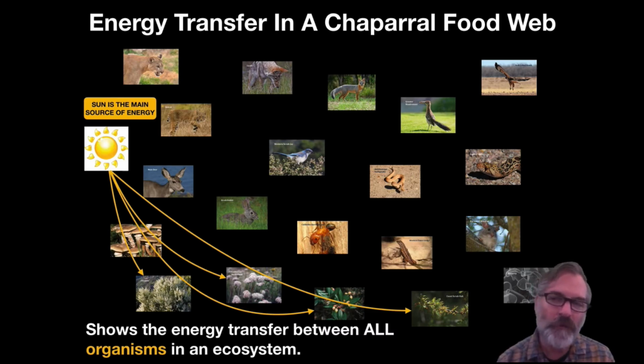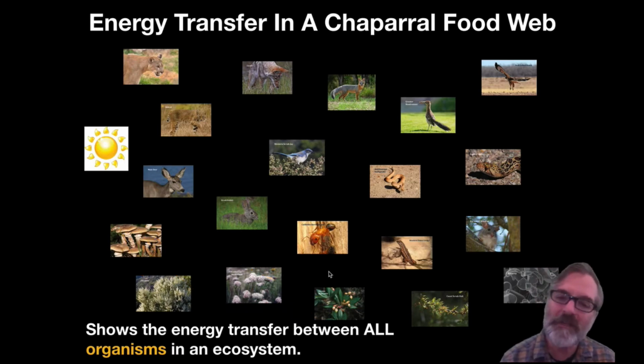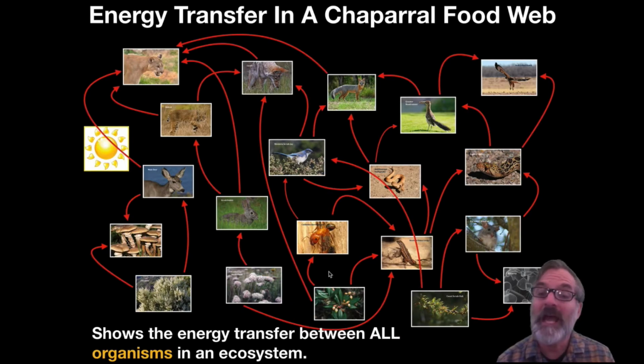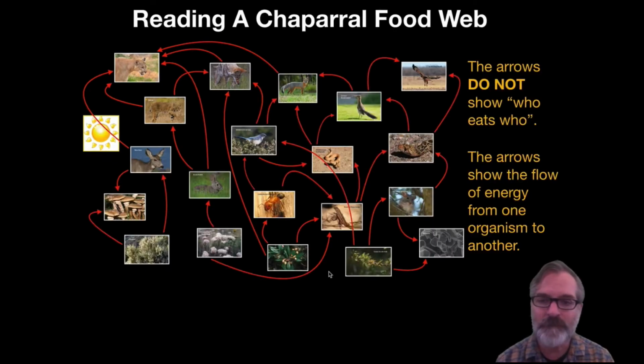So remember, a food web shows the energy transfer between all organisms in an ecosystem. And the ecosystem that we're talking about is the Ramona Chaparral ecosystem, which we've been studying. Okay? So let's take a look at the relationship between everything. This took me quite a while. Again, you're going to be later on spreading out these cards and seeing what eats what. It's really fun and exciting to learn more about the amazing wildlife and organisms that we have in our own backyard here. So let's get started.